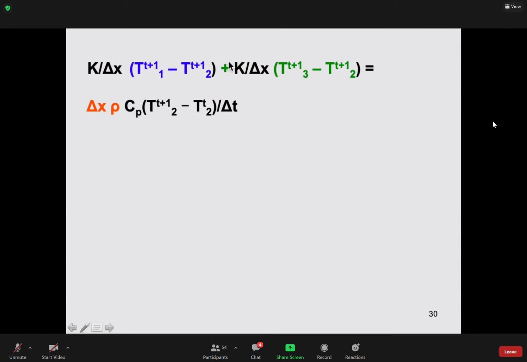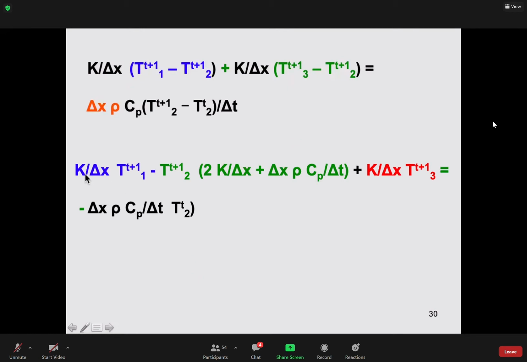Therefore, now if I summarize your equation, here is the conduction for T1, you're talking T2, you have a conduction term, because you have 1 term here and 1 term here, that's why you have 2K. Now this is the influence of the thermal mass we are considering, transient, plus this is representing node number 3. And now you have on the right-hand side a term, because you know the temperature now. We know the temperature now, and we are trying to calculate the temperature at the next time step, okay? Therefore you can see your formula has changed. Now we have an extra term, and that extra term represents the thermal mass of the system, okay?